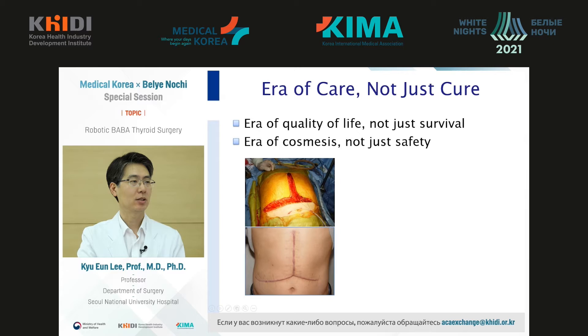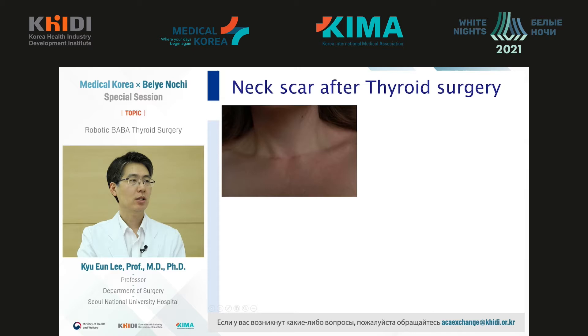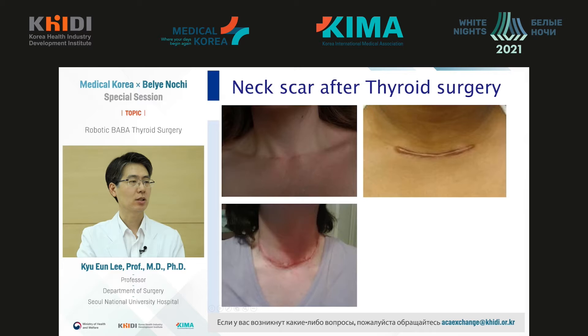Today, not only good treatment but also good patient care is important. This is an image from Seoul National University Hospital from the doctor specialized in liver treatment. Previously, when doing liver surgery, big incisions were utilized. Currently, laparoscopy is used and, if possible, small incisions are in use. The same way, after thyroid surgery, there could be small scars on the neck, as you see here, but scars could be even larger or show pathological thickening.